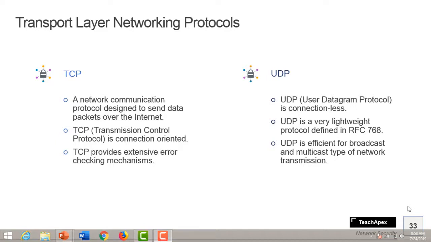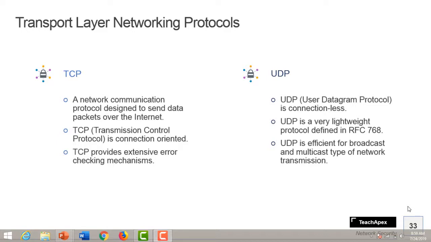So this is the connection oriented method, where you get the complete acknowledgement of all the packets being transmitted and received. Here the acknowledgement is necessary. Where you are getting acknowledgement, that means it is a connection oriented protocol. And if we are talking about UDP, that means a connectionless protocol, where you are not getting any acknowledgement.